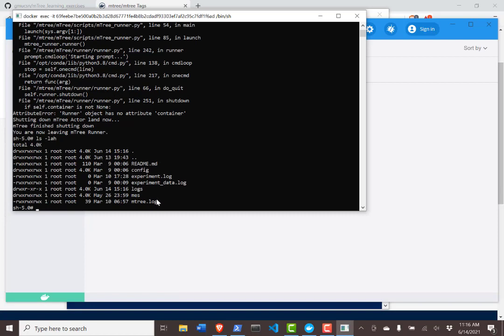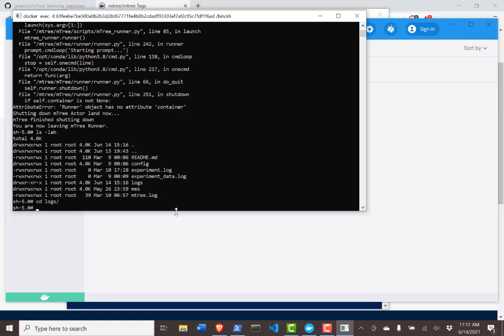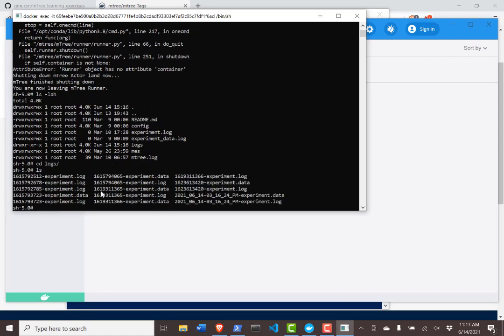Okay, so then what we can actually do here is, this is just showing you the log files. And so what we notice is there's this logs directory, so we can change into that. Again, you could use the text editor, and I'll show you how to use Visual Studio Code in a second to do it. But then you can say, there's a logs file. And some of these, if you work on some older experiments, you'll notice that the file names have these kind of integers. And now the newer ones have the date, and then the time that you ran it. Okay, so anyway, we've got some log files.